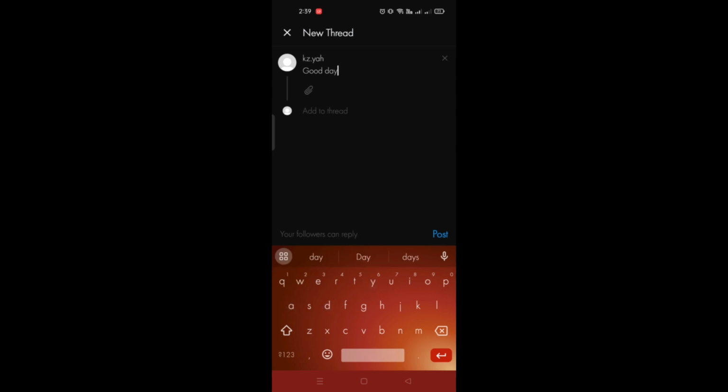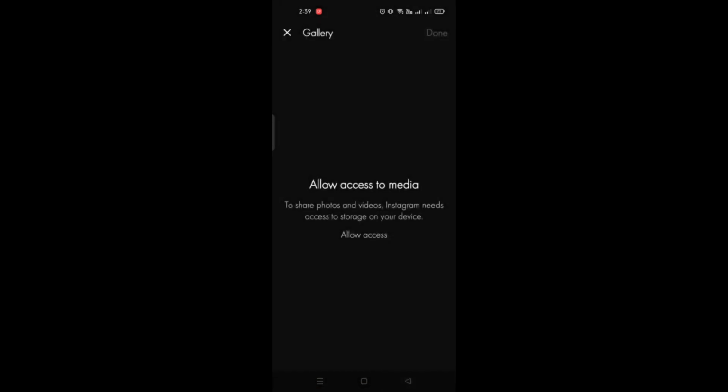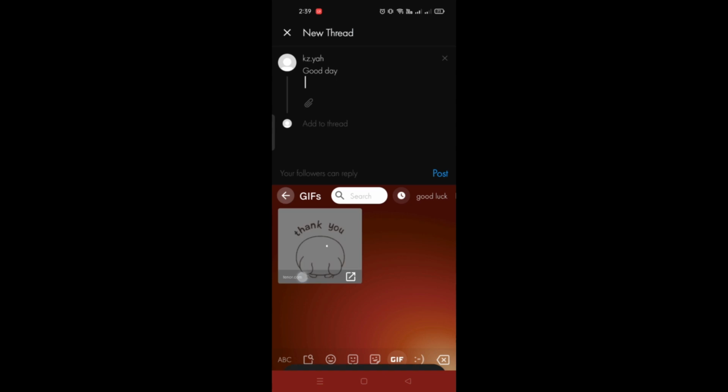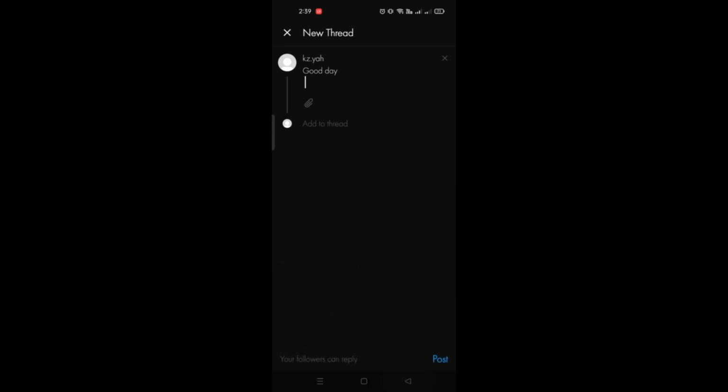So you can type in your thoughts, your ideas, and then you can even add or attach files like your videos and pictures into your thread that you're creating, or you can definitely just add a simple text to it. That's definitely fine here with posting a thread.